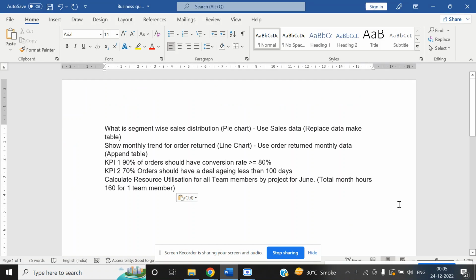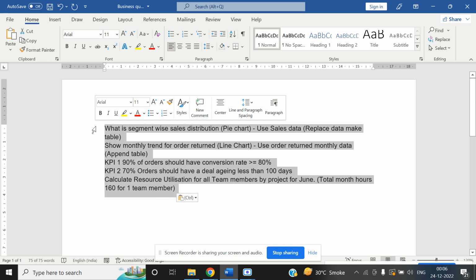All right. So, what we are going to do today, I was supposed to take an SQL session, but I thought of creating an end-to-end dashboard with a front end in Excel and back end in Access. I think it will be more clear. We'll take multiple scenarios. We'll see an example of a make table query, an example of an append query, and then we'll also do a join. Accordingly, I have created the business questions. We'll also see how to calculate KPIs, a bit of revision, and also resource utilization.